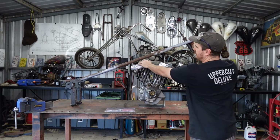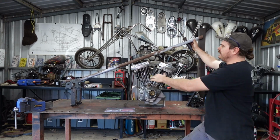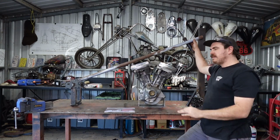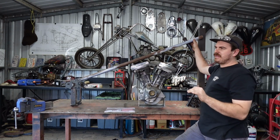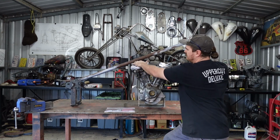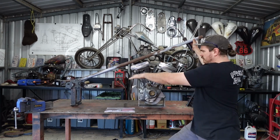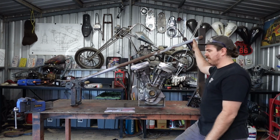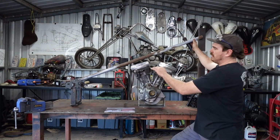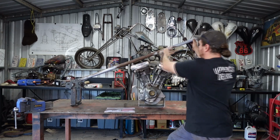That'll live somewhere there. That'll probably go up a little bit. But I need this space here because I'm going to have a bend in this. So my bend's not going to be as dramatic as Jesse James's one, but I want mine just under 2 inches under there. He looks like he's got maybe 4 or 5 inches, so mine's about half what his will be, which is fine. So that's going to have a nice little bend through there.